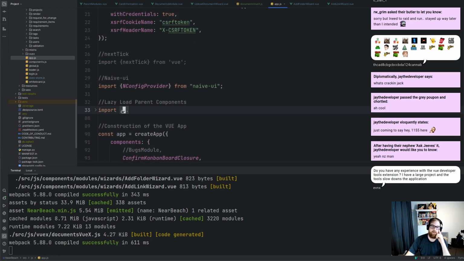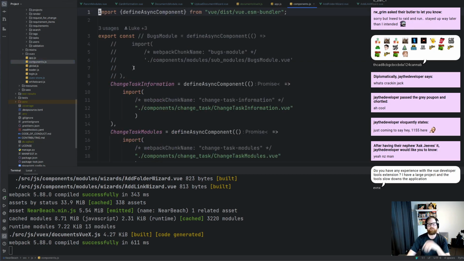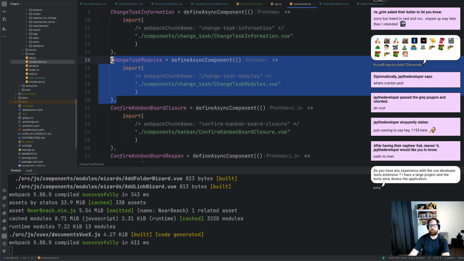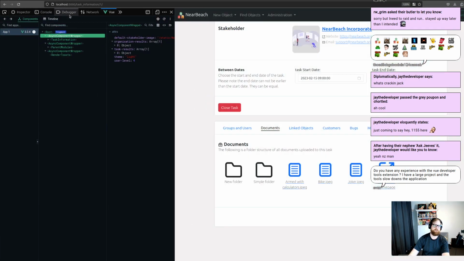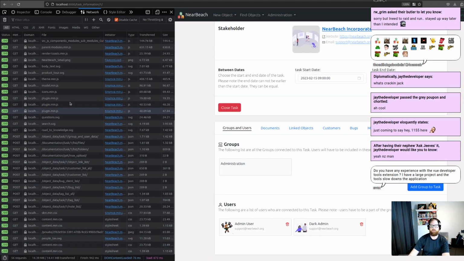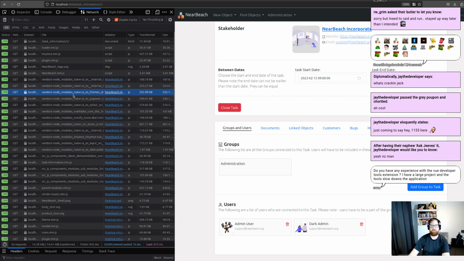I've also made it so that these load differently. They're lazy load parent components. If I go to the components JavaScript, you'll see that I've defined async component and stuff like that. So these lazy load in. And what actually happens then, if we go to the network tab and hit reload, you'll notice that it loads a lot more files, but they're very, very tiny. Well, some of them are. Here we go, vendors and all that kind of stuff. So, yeah.